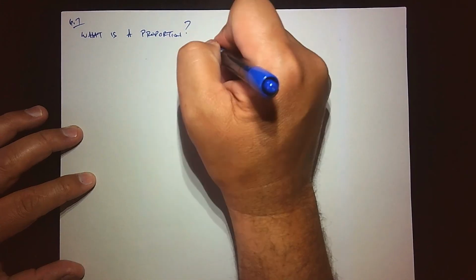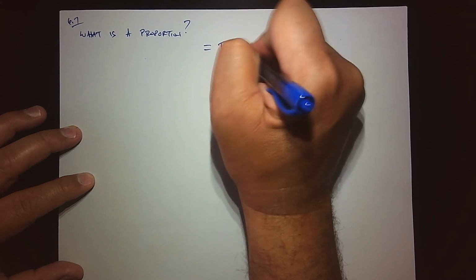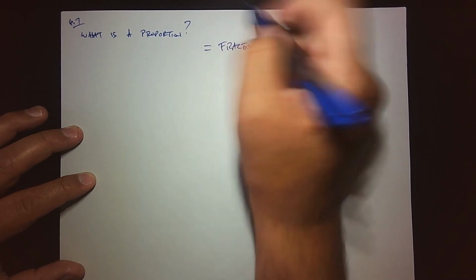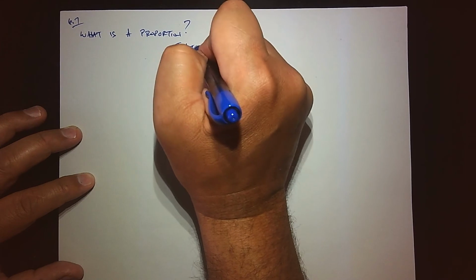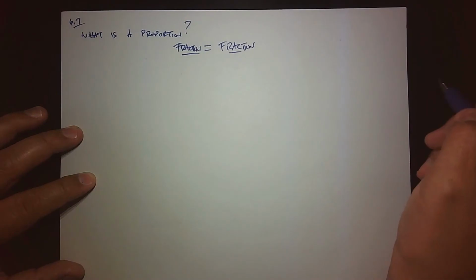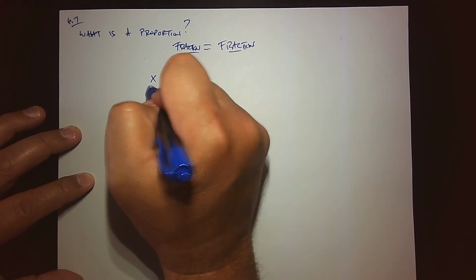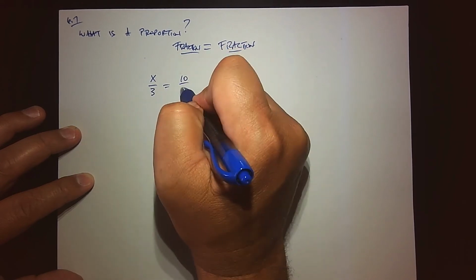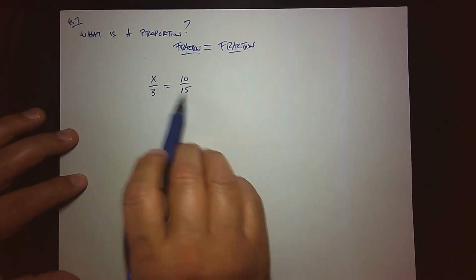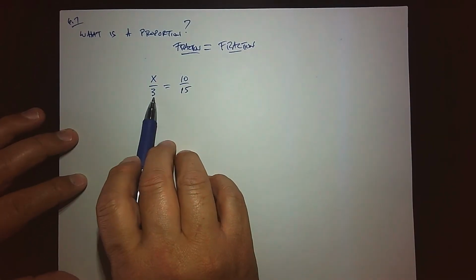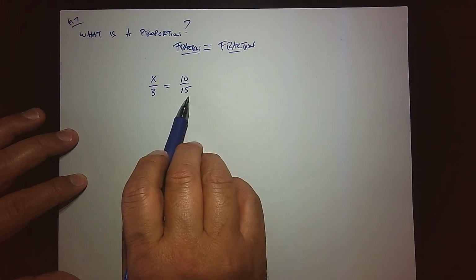Okay, so another example of rational expression equation applications is this idea of a proportion. First of all, what is a proportion? Well, this is any equation where I have a fraction equal to another fraction. So say we have something like x over 3 equals 10 over, let's say, 15. This is what we call a proportion. It's an equation where a fraction is equal to a fraction.